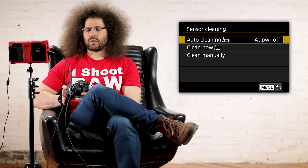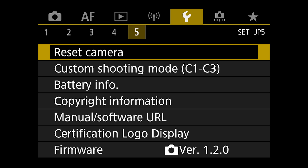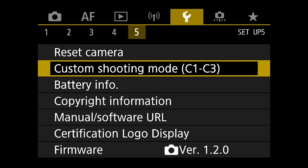But if I had to really choose, I'd probably turn it off and then only use it when I actually needed it. Now we've got wrench menu number 5. We're gonna reset the camera. No, we're not, because we just set it all up. But this one is very important.